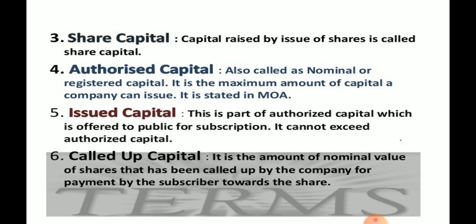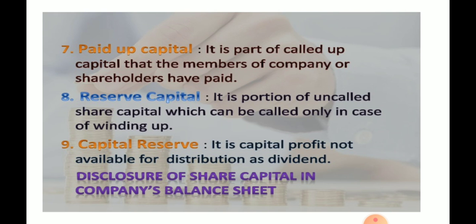Called up capital is the amount of the nominal value of the share that has been called up by the company for payment by the subscriber towards the share. Right? Paid up capital is the part of called up capital that the members or shareholders have paid. The remaining shares which are uncalled is called reserve capital. It is a portion of uncalled share capital which can be called only in case of winding up.